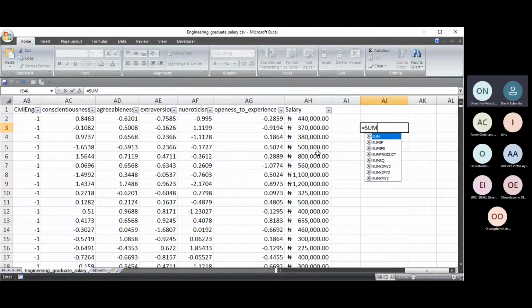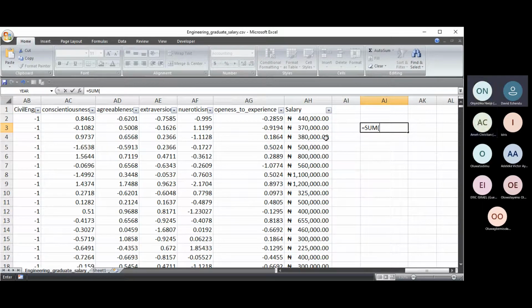It's fast for me so that I don't start typing in my brackets and all that. As I put in my SU, I'm already seeing sum somewhere around here. I use my keyboard direction to move to sum, press tab, and I have my brackets open already for me to start entering the values I want to sum. So are we good at this point?